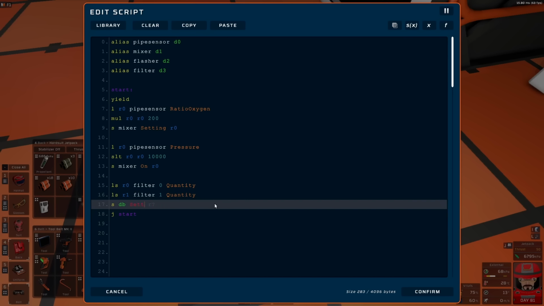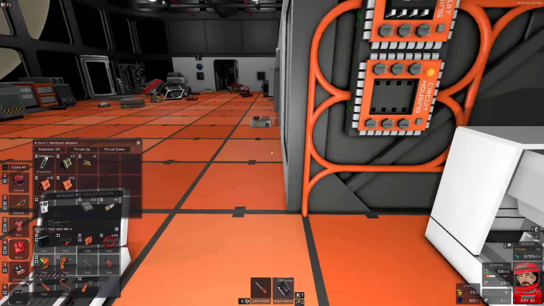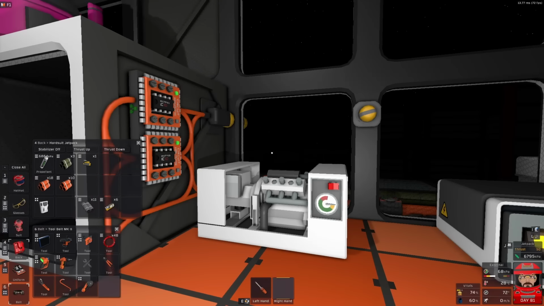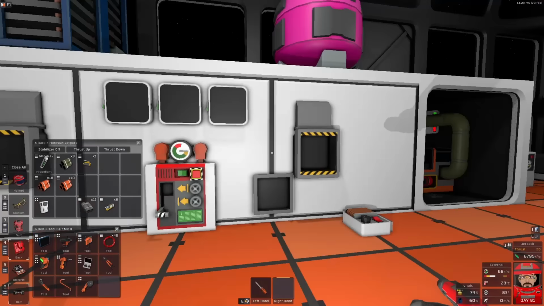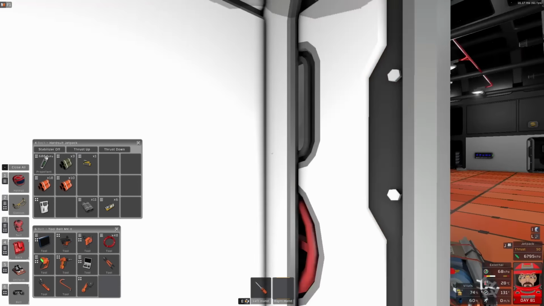So I want the minimum of R0 and R1, and set equal to 0. R0 if R0 is equal to 0, and save to the flasher on R0. Right. Export you. Right. Q1, you should switch off. There we go. Right, okay, I've solved that one. You're switched on. I need to go outside and hook up my data to the filters.